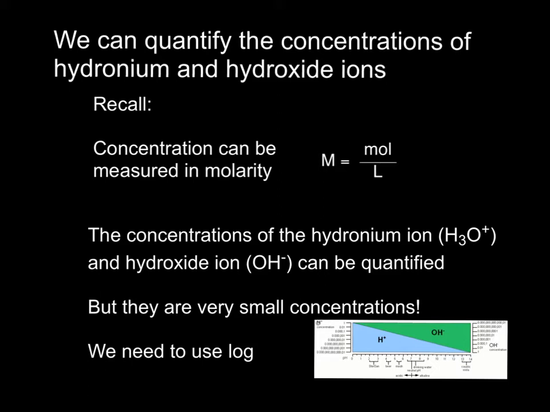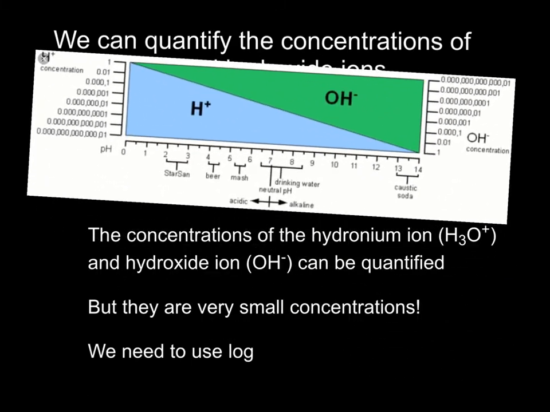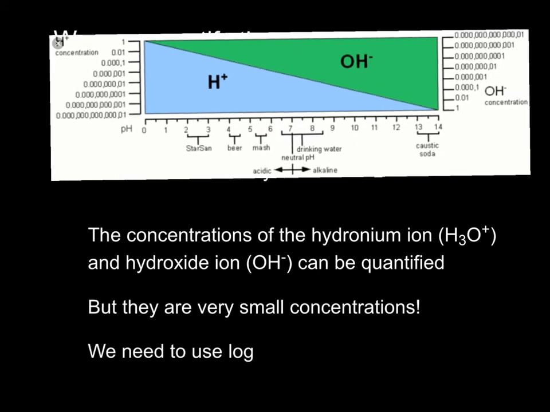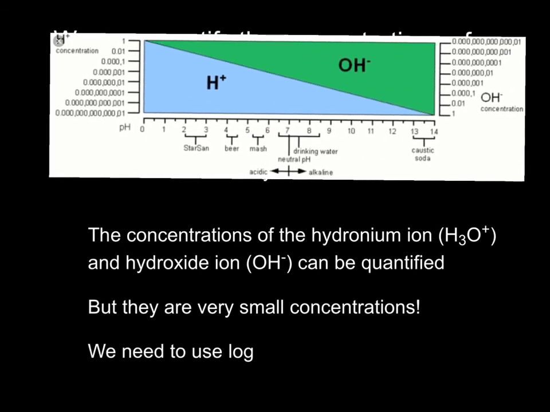The concentrations of the hydronium and hydroxide ions, though, are extremely small, and so we have to use something new mathematically. It's called log. You'll learn the true math behind the log button on your calculator later in your math class, but what we're going to do is just use the button. What I want to quickly show you is this little sliding scale on the concentration of our hydronium and hydroxide ions. Keep in mind that these are aqueous solutions, so the hydronium and the hydroxide ions are pretty much always in solution together in different ratios.